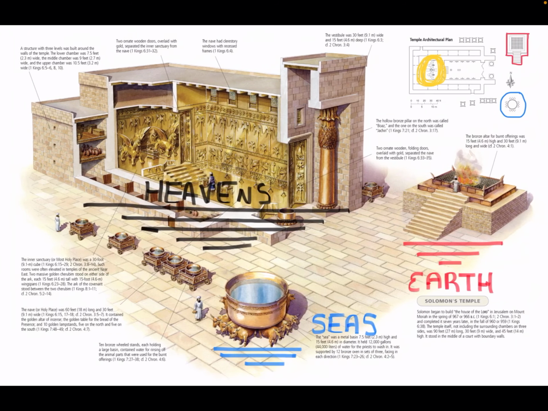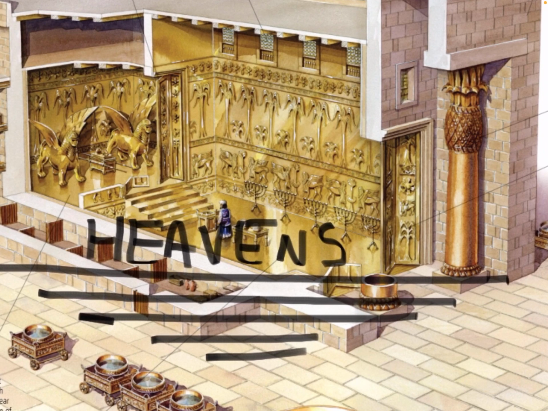So when we take a look at that, we actually get the heavens, the place of God, where God was present in the Holy of Holies, in the presence of the bread of presence represented in the inner sanctuary, the holy place. And this is where the Levitical priesthood, the workers of God, the people who had the special right to enter into the presence and to the things and to the knowledge and to do the works of God.